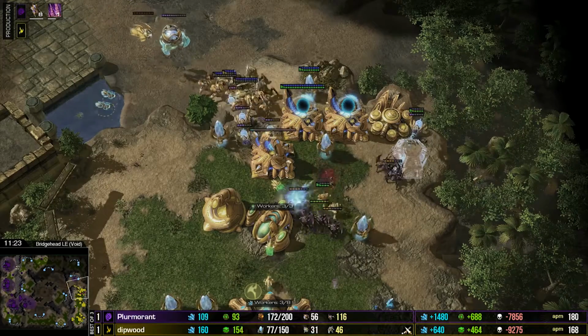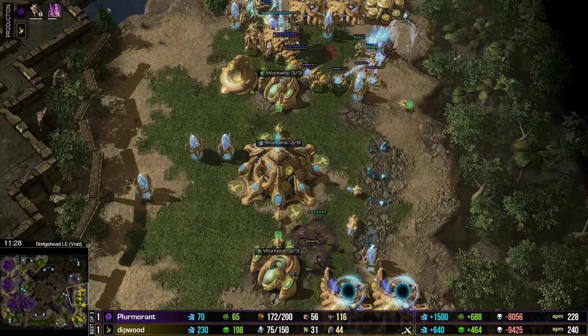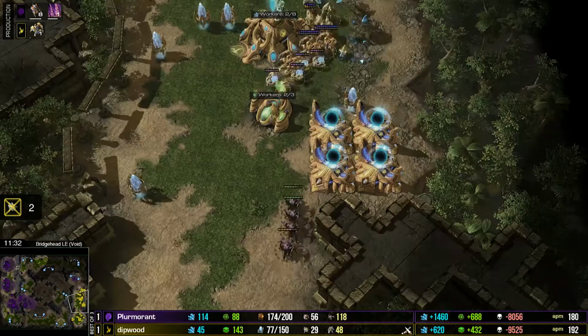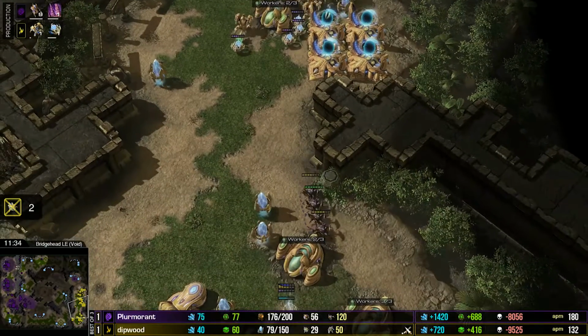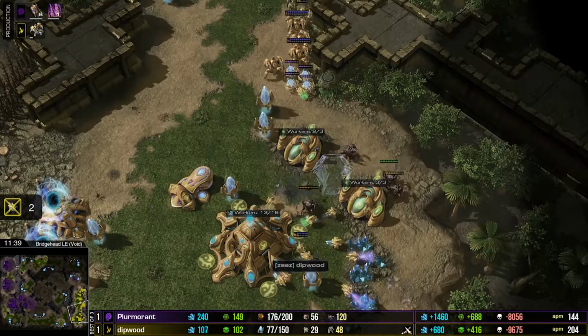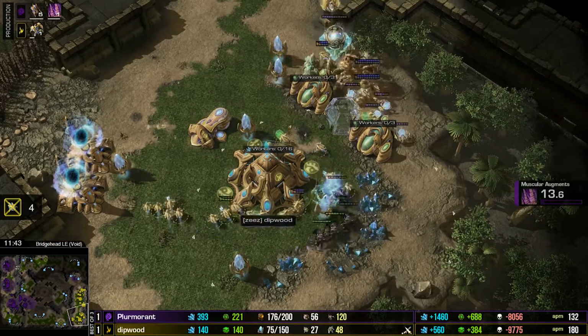He still does have four assimilator income from that, but looks like, I mean, this is just great for Plurmorant. Pulls the army back. Really get in Dipwood's head. This is a scary situation to deal with when you're just trying to follow the roaches, but your army has to follow them. So they're always in the lead, always deciding where they're going to be going next. They will pick off three sentries, two workers, but overall, this has just allowed a long time for Plurmorant to get up a nice force.